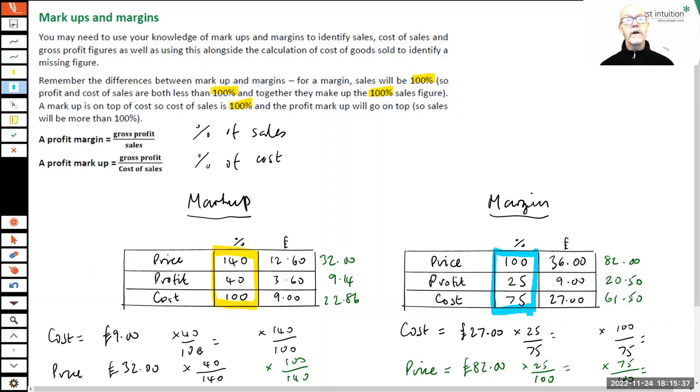And when you look at it that way, that's not so bad really, is it? Markup and margin is a perennial Achilles heel that I've heard complaints about for years and years. When I was a student, the person I used to catch books off, because I used to forget to take books, was brilliant. She could do everything. Well, final accounts, the lot, got it all just like that. Couldn't do markups and margins to save her life. And when I first developed this technique, I said, here's how I do it. Look at this. So there we go.